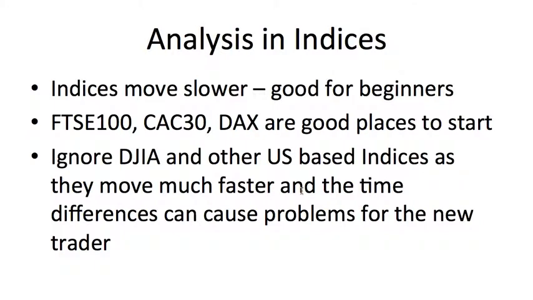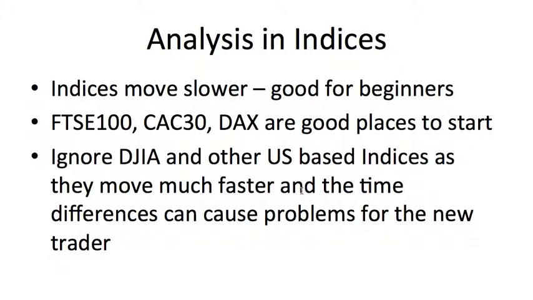So now we understand what supports and resistances are, we understand what analysis is and what it can do. We look at analysis in the indices. One of the things you have to understand is that indices are pretty good, certainly good for the beginner, because they move much slower. There are many, many indices out there, but the most common ones that we're all aware of are the FTSE 100, CAC 30, DAX, and so on.